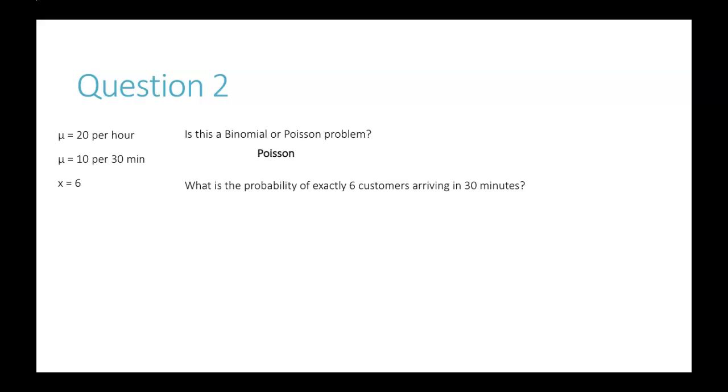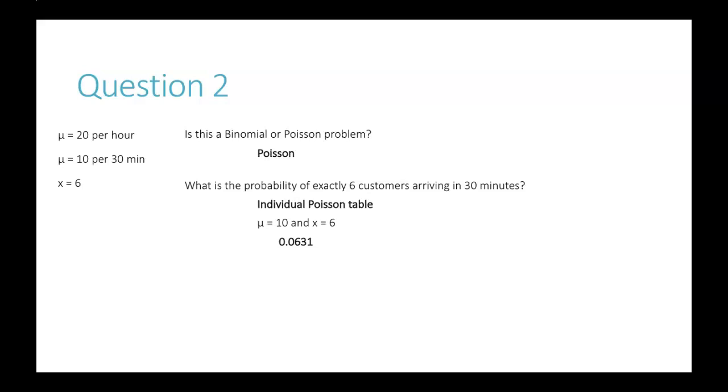So then what can we do? Well, we can look up in the individual Poisson table, right? So that's going to be after your cumulative binomial tables in that packet that you have. And the information that we have here is our mu and our x. So we find our mu of 10, we find our x of 6, and then you will find your probability to be 0.0631.